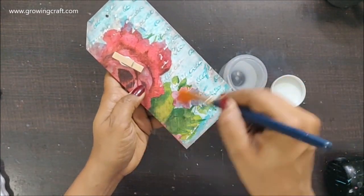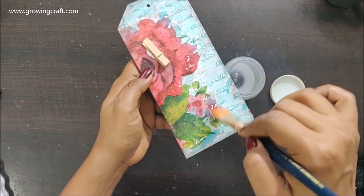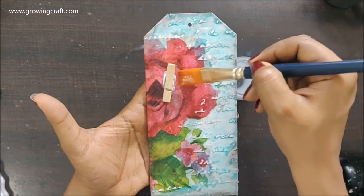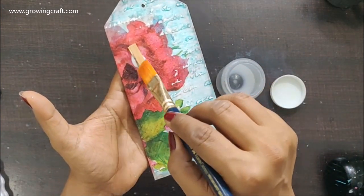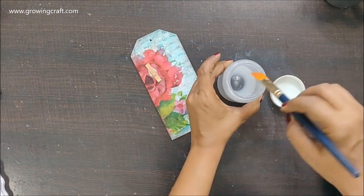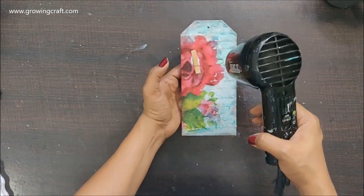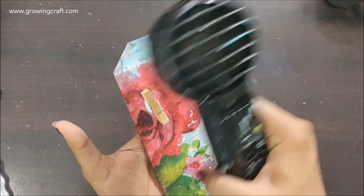smudge that at all. So I'm just brushing up, and this is a quick brush varnish technique which I am doing here. So that means I'm not going to run my brush again and again on the same areas. Just one stroke of varnish and this is good to go. I'll just put some varnish on my wooden clip also. Okay, and this is done. Now quickly, and very quickly, I'm going to rerun my heat gun over this. Can you really see the colors and textures and how beautiful it has come out?